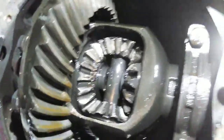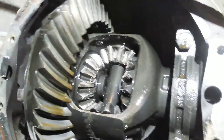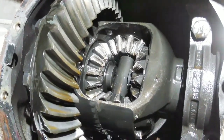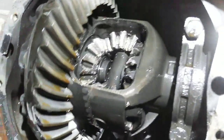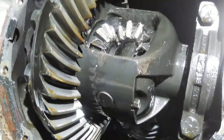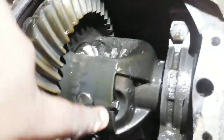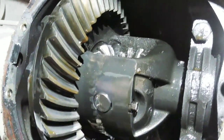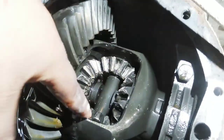Just a little messy. We're not gonna tear it apart all the way right now, since I have to roll the truck out to close the garage, and I don't have the parts to fix it. If I had the parts, I would have gone ahead and done it, but it's easy. You just gotta take out this bolt right here. The pin's gonna slide out. It's gonna release these two, the top and the bottom gear.